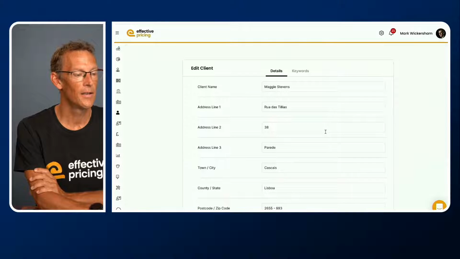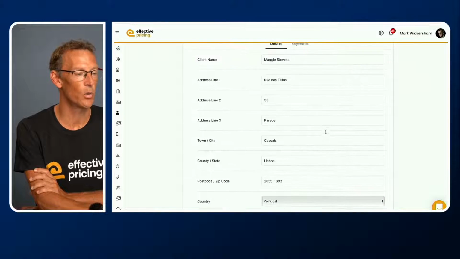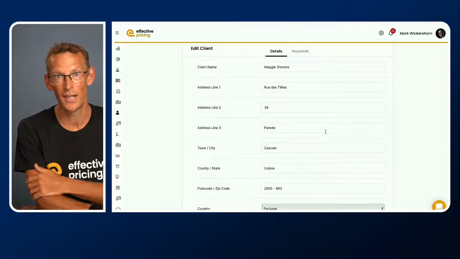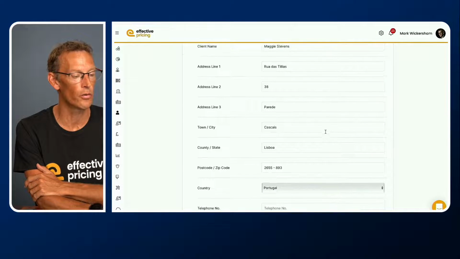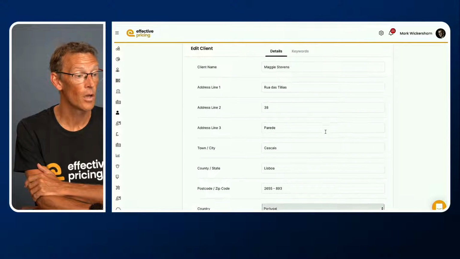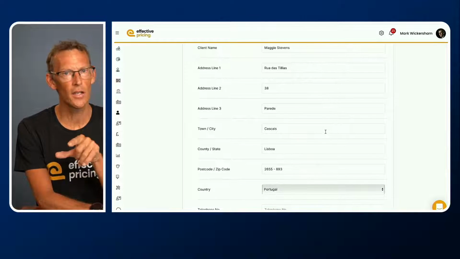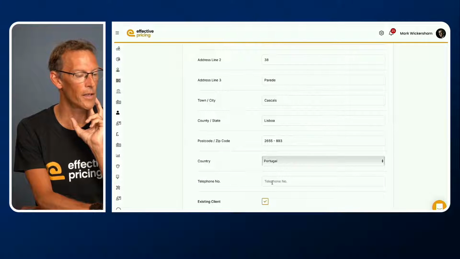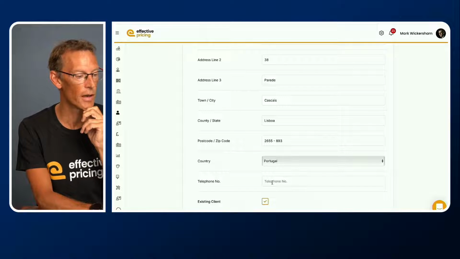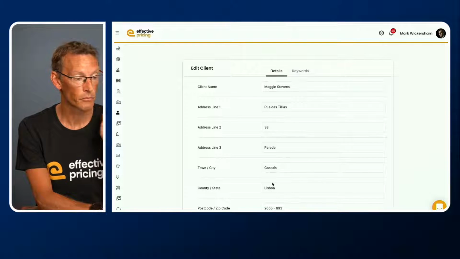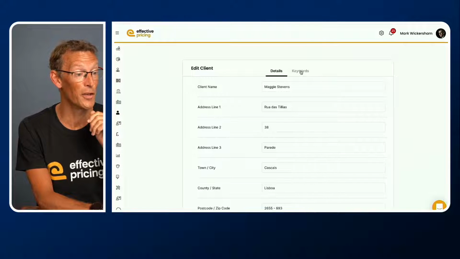We have the details, which are the system keywords, so you can fill in the client's name, their address details, and so on, and these are all things that automatically get pulled in. Although, seeing as Stephen and Tom are here, one thing I did notice is that we have telephone number down here, but that isn't a keyword. There's no keyword for that, so that won't appear in the quote. Nobody's picked up on that. I noticed it earlier when preparing.